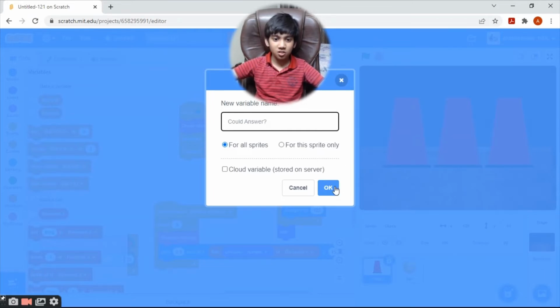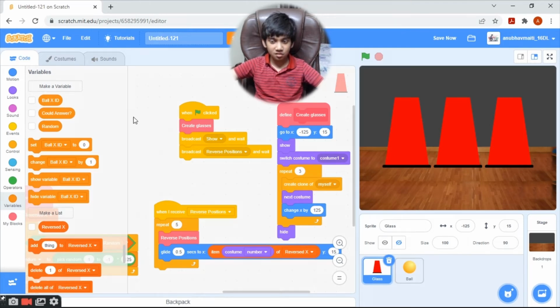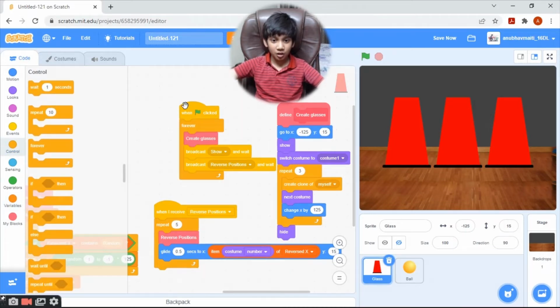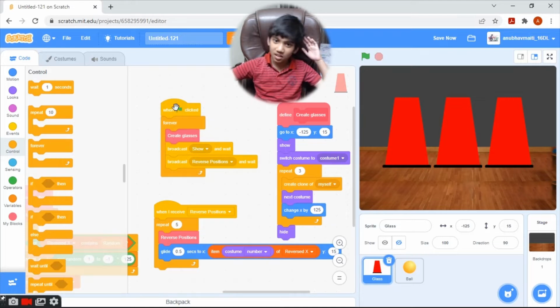It can be for all sprites. So first, let's put this in a forever loop. The whole script in a forever loop.